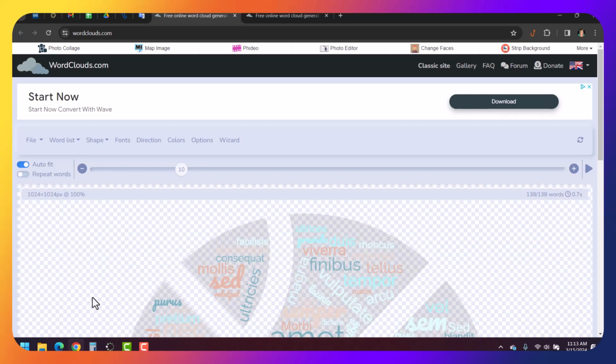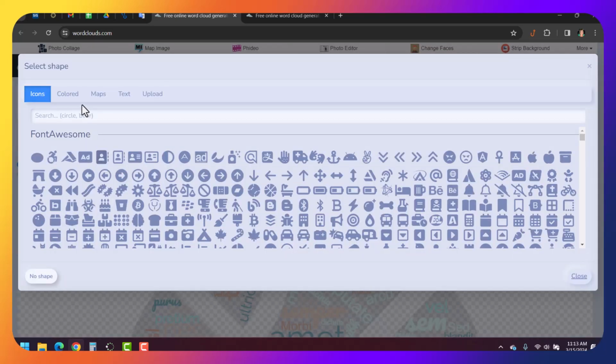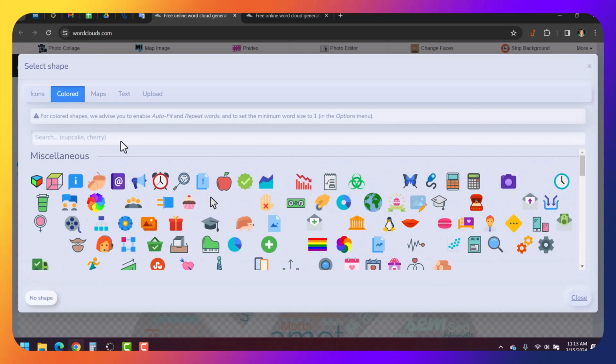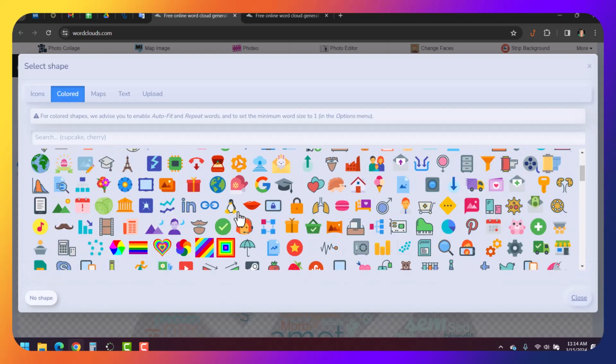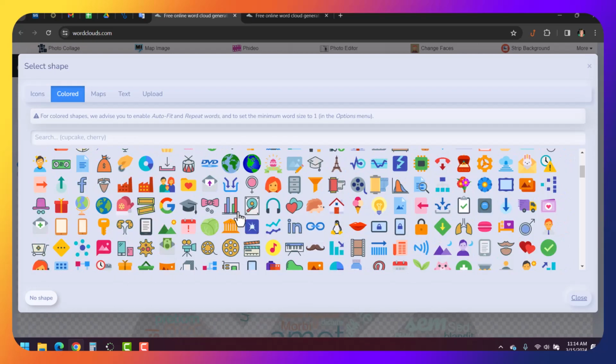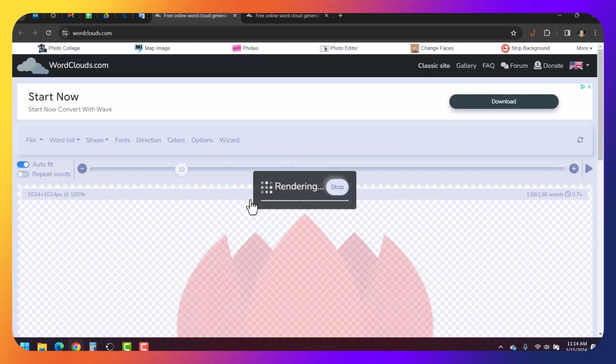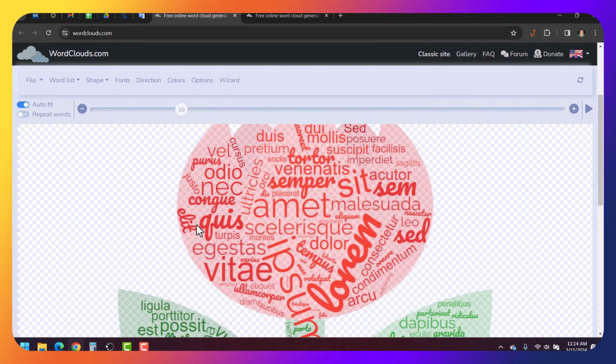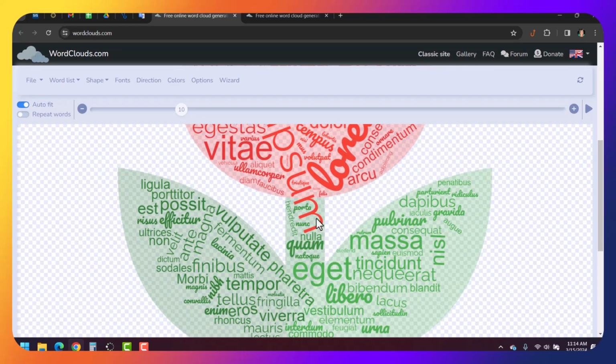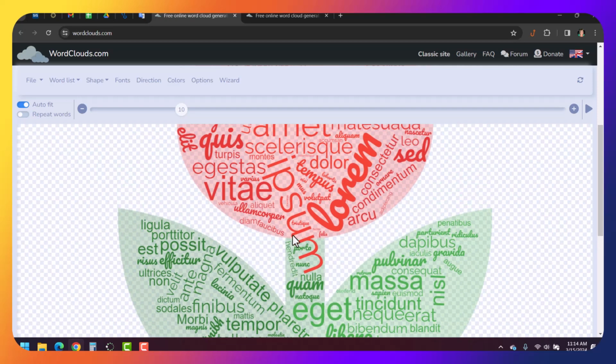If you don't want to do the extra step of changing the colors, when you go into select shape, move to the second tab, and you will see already hundreds, and they take a while to load, hundreds of different images that are already preset into colors for you, okay? So if I pick an object, it's going to put my words into those areas where the color of the item is, and there is going to be a little bit of an overlap.